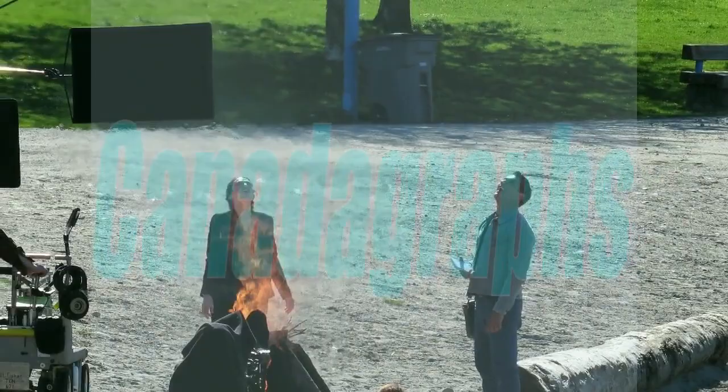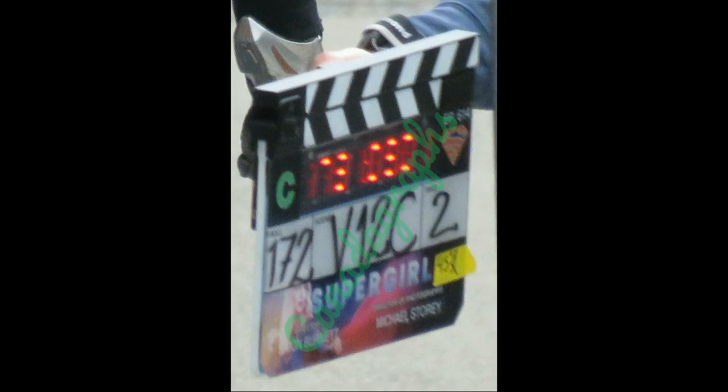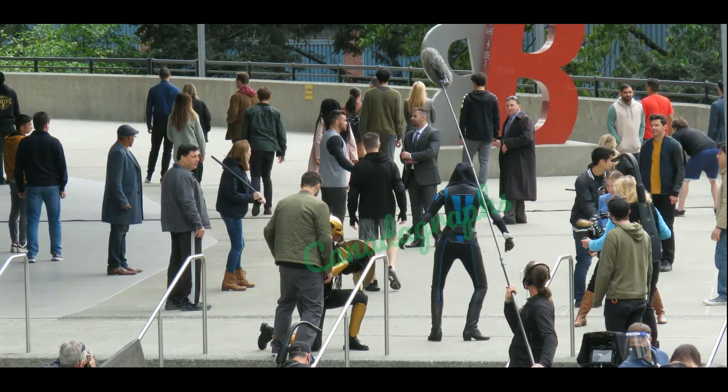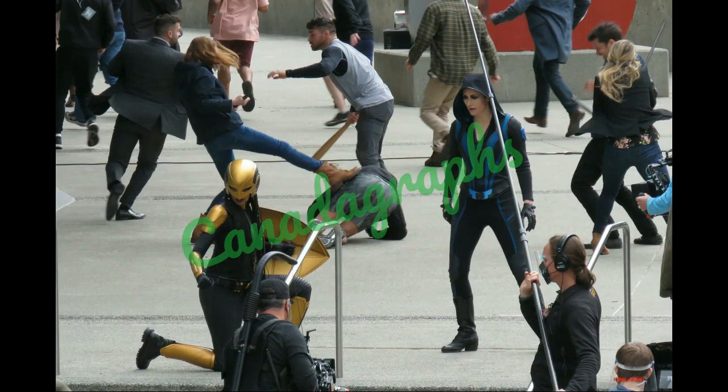That's all I have of this scene. Here are some still photos from those two sets. The first is outside BC Place Stadium — they had a bunch of banners up with some fake names on them for a big event that was supposed to be going on there. That's the clapperboard from the event, so you know it's from 614. Here are all the extras standing around waiting to shoot the scene. You can see Guardian and Sentinel out there on the platform, and you can see a guy falling down stairs that Guardian had just knocked down, and someone getting kicked in the background.